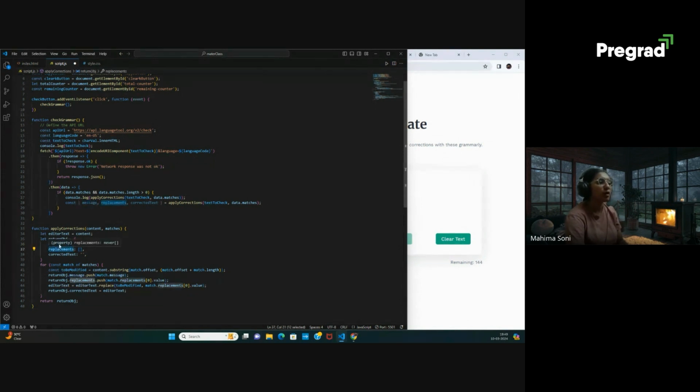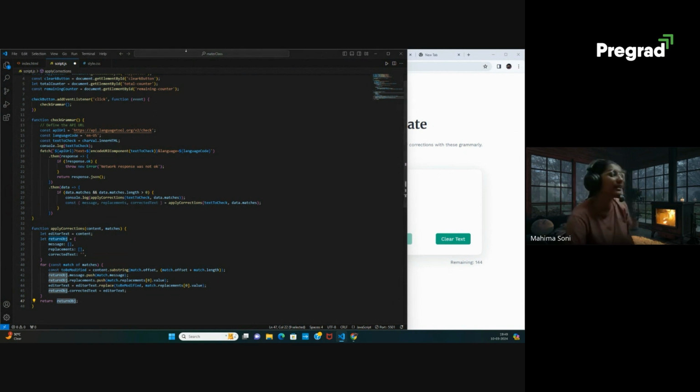The replacements property, which is returned from this function, will be assigned to this replacements, and the corrected text will be assigned to this particular corrected text. I don't have to now do let this and that of this, right? This is the way I'm just extracting it from this particular object.